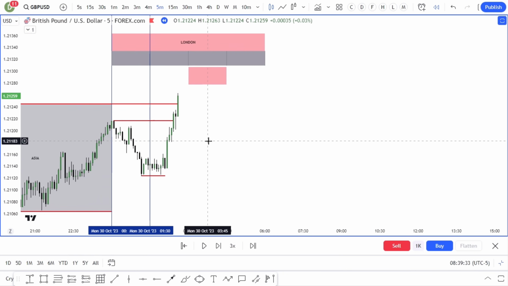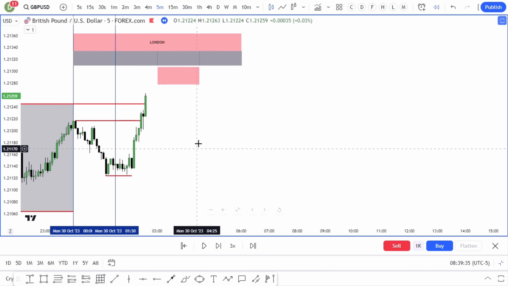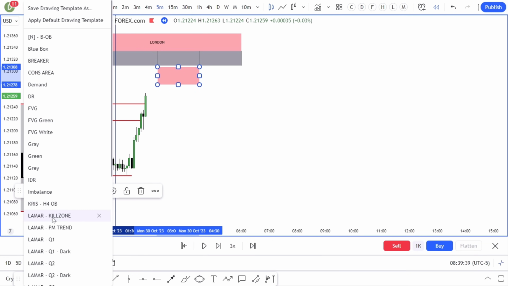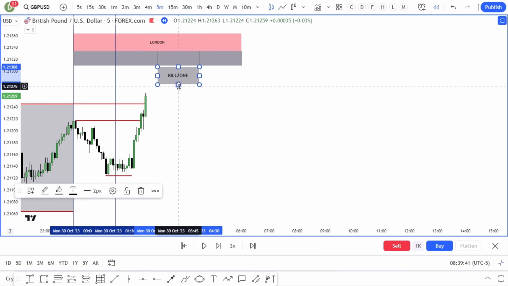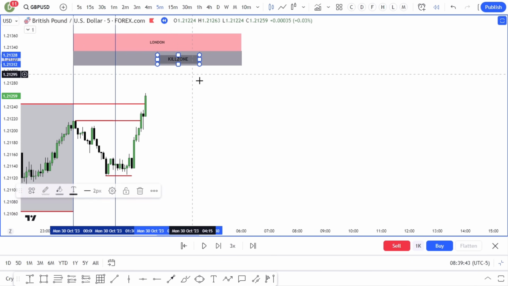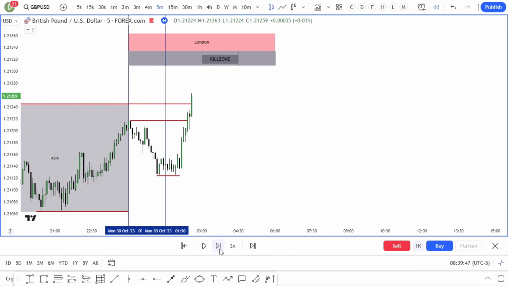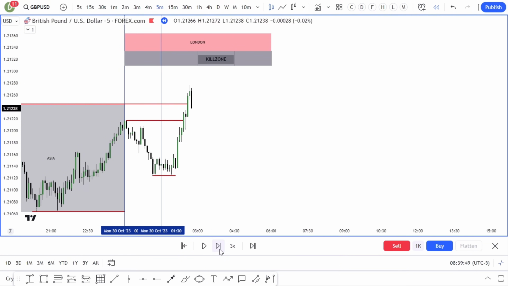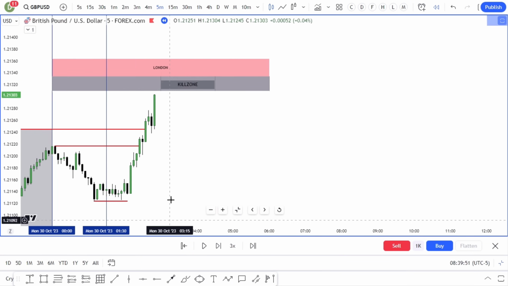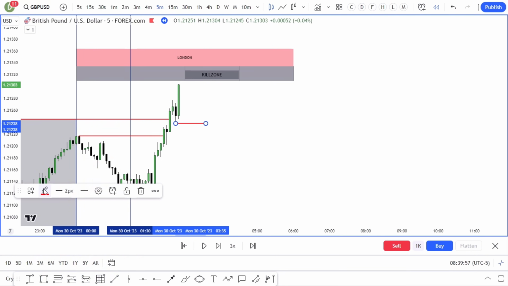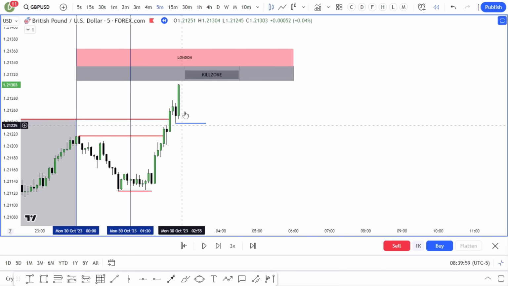And then what we're doing right now, I'm waiting for displacement, right? And then my entries would be within the third quarter of the range. And if that doesn't present itself, then I would regard it as a mistrade, right? If that makes sense. Let's see. So like now, if price closes below this candlestick, I would regard that as a breaker block and shift in market structure. Let's just see.